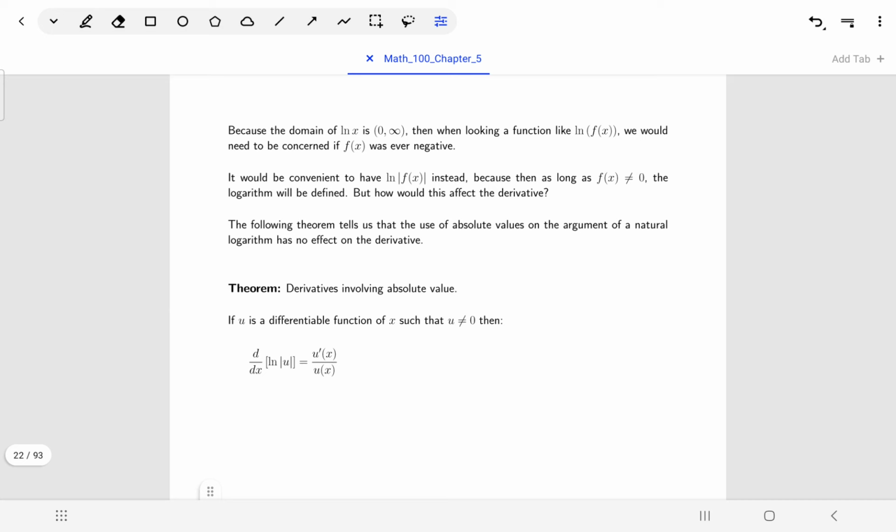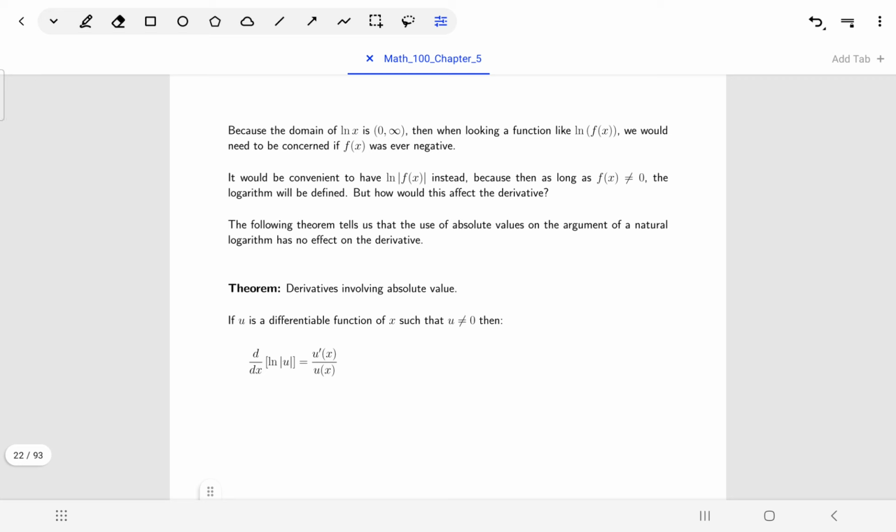Okay, one last little thing to talk about before we end for the moment, and this is sort of a domain issue that we've been having. We know natural log of x, its domain is x itself would need to be bigger than 0. So if we had a composite function, natural log of some function of x, then f of x would have to be bigger than 0, which is not something that is super nice for us. It would be lovely if we could just exclude the places where f of x was 0. Like if we could look at natural log of absolute value of f of x, that would make our lives easier, because instead of maybe having huge intervals that we have to ignore, we could just take a few places where f is equal to 0 and ignore them, and every other place would be great.